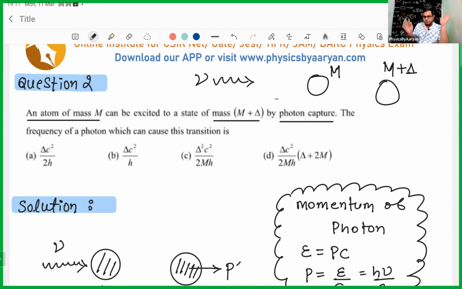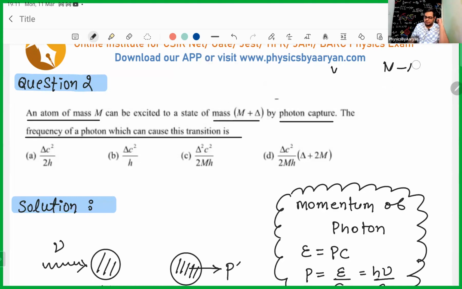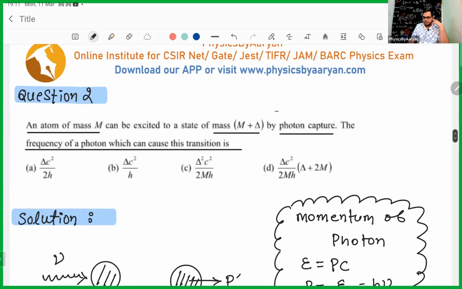Now they are saying that in this process, what is the frequency of the photon which can cause this? So whatever is the frequency coming, वो कितनी है? What is the first thing that comes to your mind? What kind of analysis should you apply as a basic physics student? Which tools will you use? So we will use mass energy equivalence first of all, sir. E equals h mu, okay, that is the formula, but I'm asking about the tool.